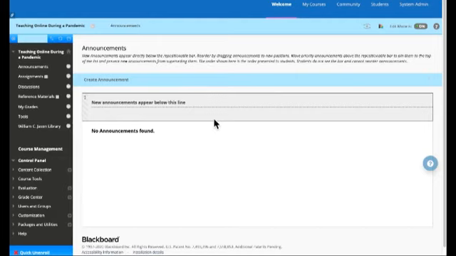The next item that you're going to want to create is a discussion forum for questions and answers. I would advise students to keep checking and encourage them to ask questions via this forum so that all students can benefit from the Q&A. This will keep your email down, and it also enables students to benefit from the answers you provide. So rather than having to answer the same question 15 different times, the student can post the question in the discussion forum, and then you can make one reply that the entire class can see. I typically, when I'm teaching online, will advise students to first look for answers in the Q&A forum before they contact me via email.